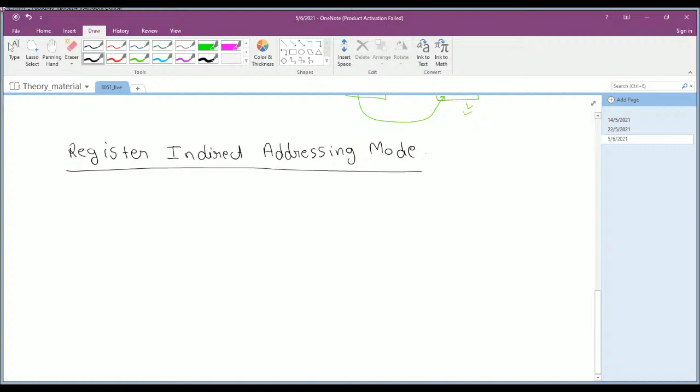So in register indirect addressing mode, the registers act as a pointer. That means they point to some memory location, and whatever the content in the register is, that particular content acts as the pointer to the RAM memory location, because the register is also 8-bit.